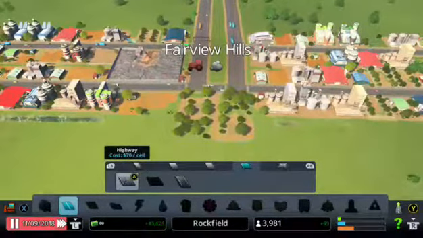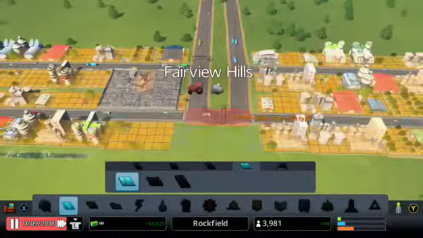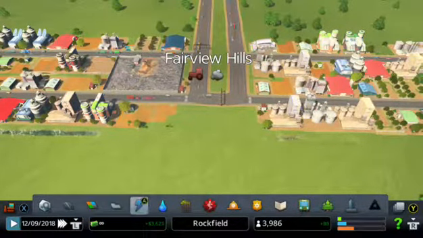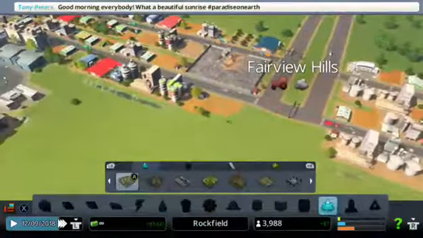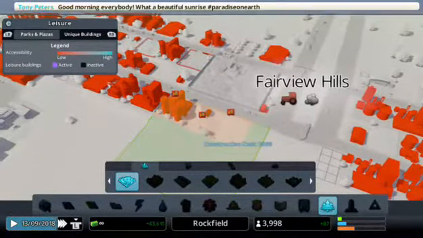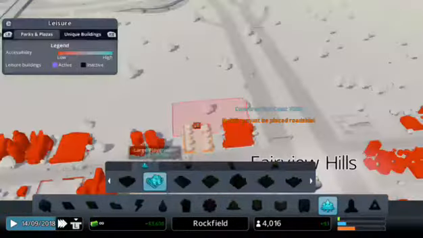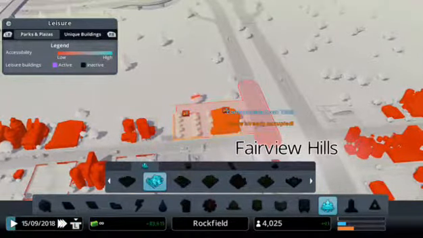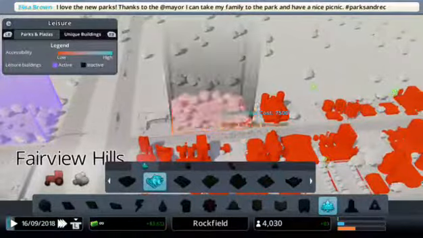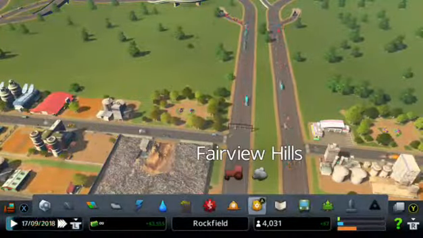Let me take this off real quick, because I just want to upgrade this. All right, let's put it back right over here. Come on, a little bit over there. No, let's put down a smaller one over here. And another one over here. All right. I think this would do the job right now.